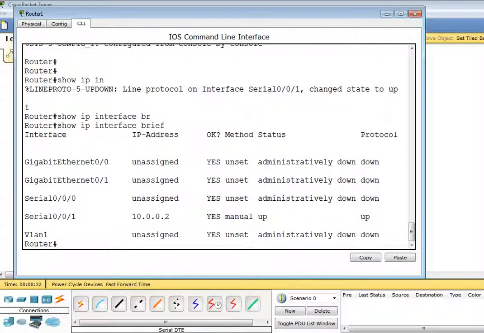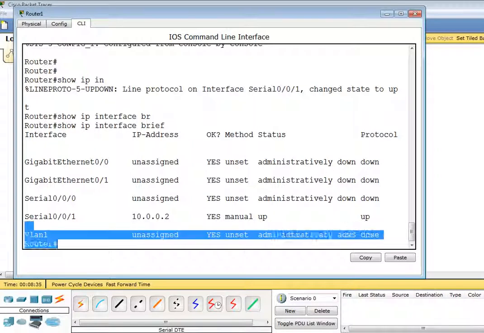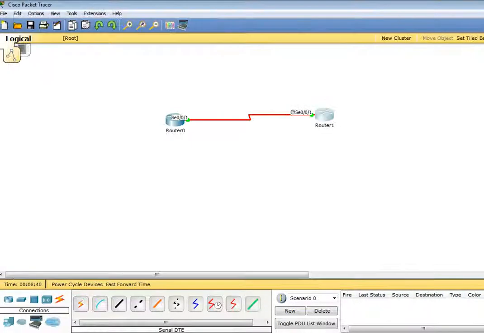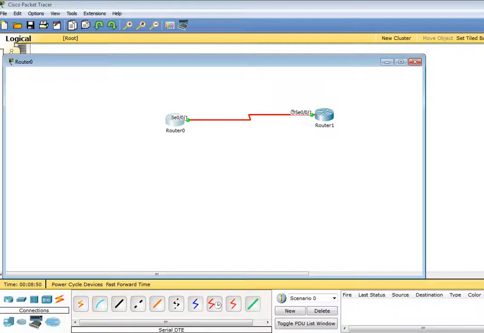You can see a message over here telling you that the port has turned up. Okay, now you can see on screen, before it was red, right? Now it's changed to green because both can talk to each other. I can prove that both can talk to each other. How is it going to be done? Like this.